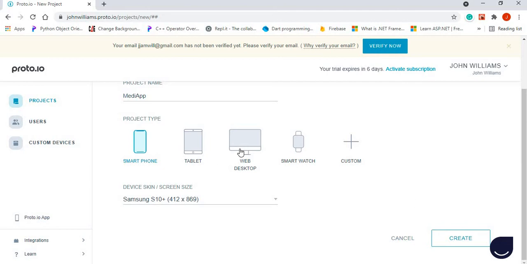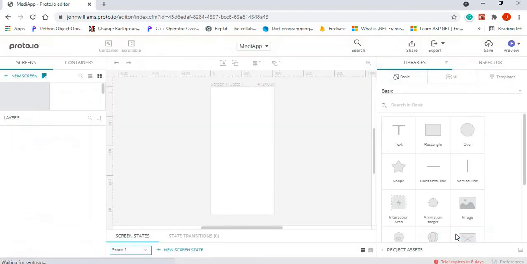All right, and basically we'll now just click on create. All right, so once you click on create, it will take you to this screen where you can now go ahead and build out your prototype.